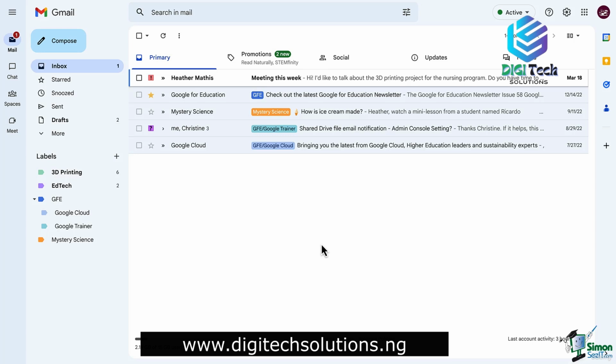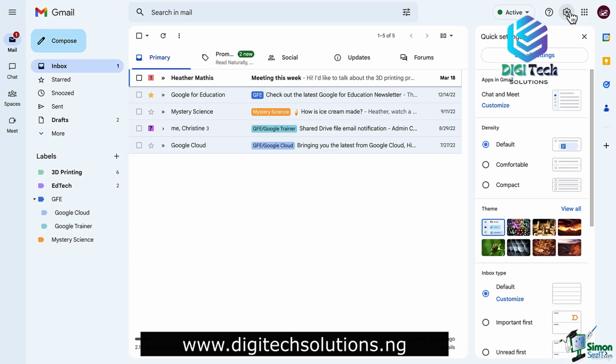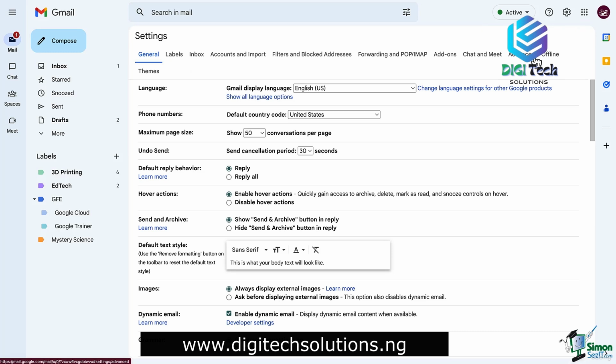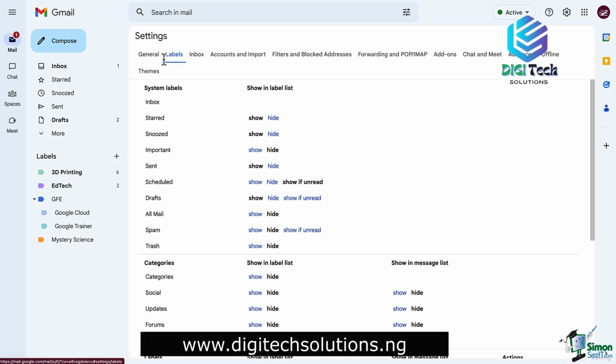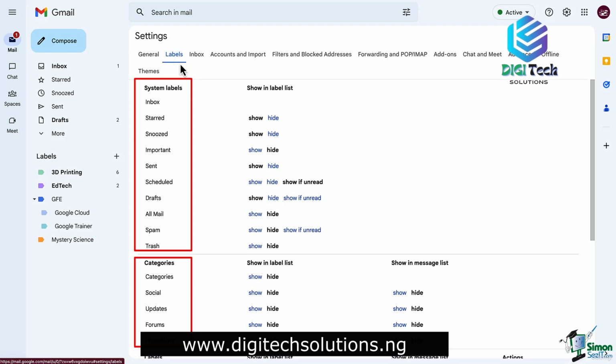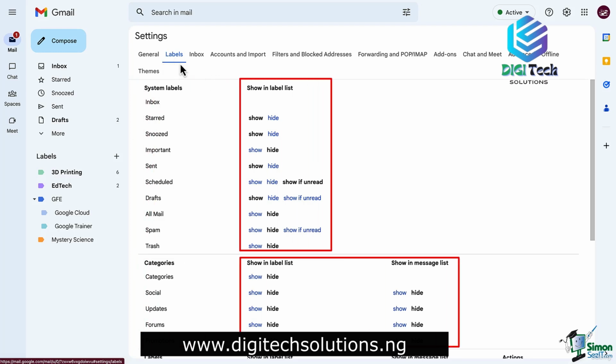As with other things in Gmail, there is more than one way to create a label. Since we've been looking at our different settings, let's go there first. So up in the top right corner, click on the settings gear and then click on See All Settings. Now remember, we've already worked our way through the General tab and we've looked at the Inbox tab, so let's navigate to the Labels tab. First, you will notice a couple of things. You already have a set of system labels and a set of categories, and you have a couple of options here such as to show those or hide those.